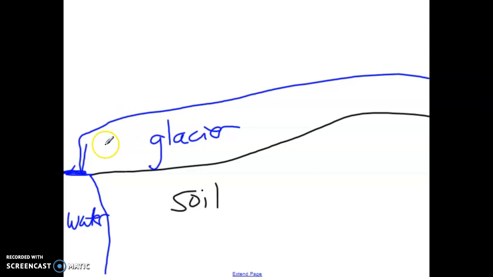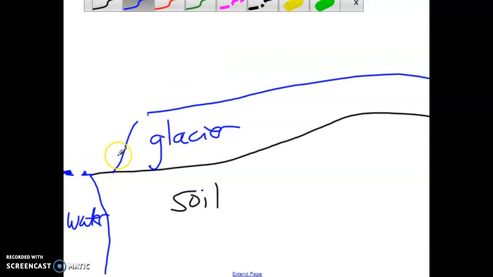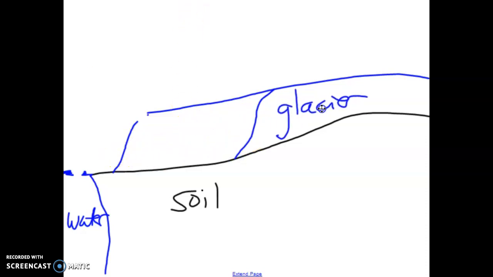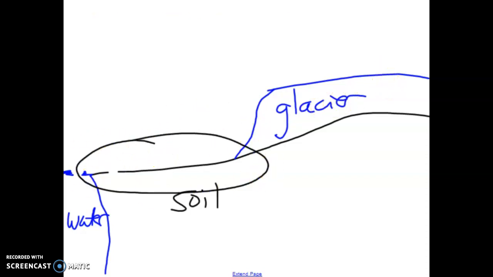So over time, as the glacier melts, and just naturally over time, the glacier starts to recede. So let's say it used to be this large, and then now it's at this point, right? So there's now open land. Maybe another couple of hundred years go by. Let me move my glacier label. But a couple of hundred years go by, and now the glacier has retreated even more. Well, what you're left with right here is bare soil.